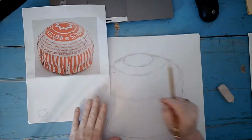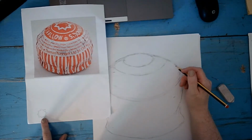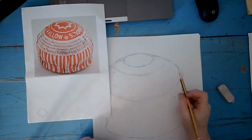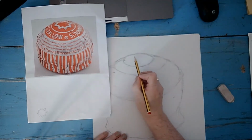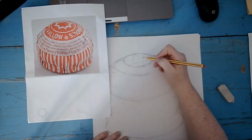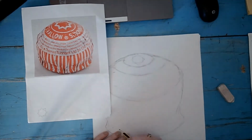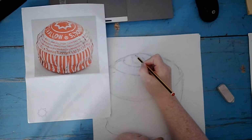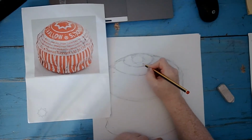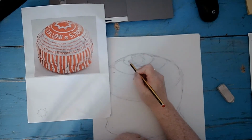Now, on the photocopy that I have given you all, on the bottom left-hand side, there is an image of a square with a diamond inside, or a square that's turned the other way. And that allows you to get your 8-pointed star quite easily. So what I'm going to do is draw my square here, but I'm going to draw it quite large so it fits in. And then I've got my diamond shape that's in here, like that. So that's the easiest way to start it, and then you can go round the outside of the lines that you've drawn to properly create your 8-pointed star. So it's an easy and quick way to do it.